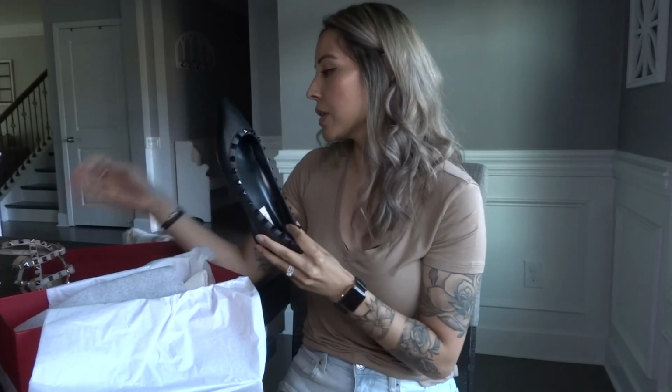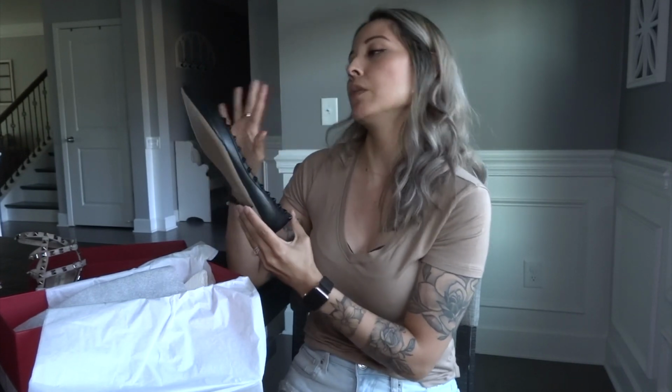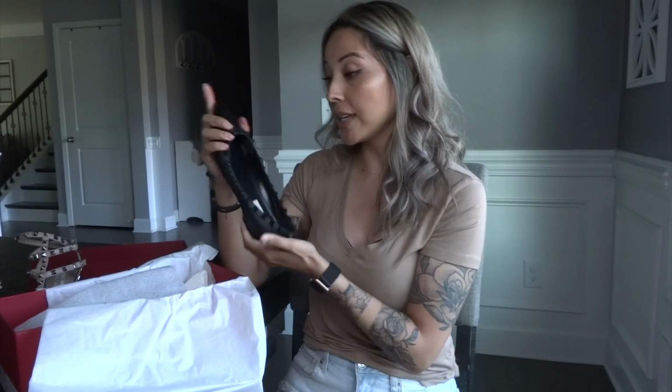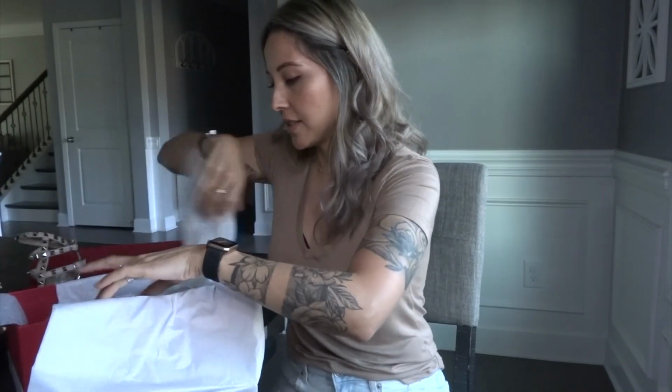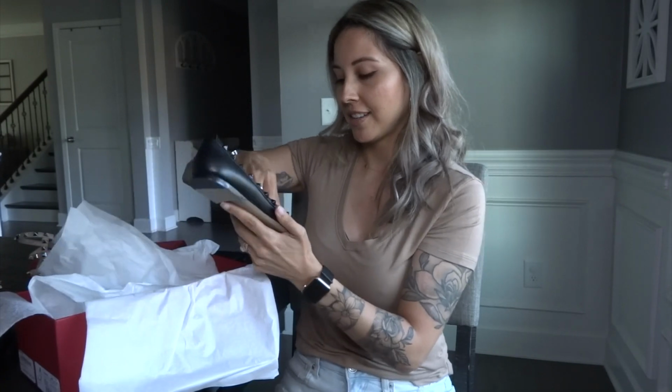I got these in the black, in the smooth leather. None of the ones I got are patent, which I did hear that patent is a little bit better to care for, but I did want these in smooth leather. I got the studs in the black color as well, just because I didn't want to be too loud with these. I love them, and these are a 37. Let me see the other one. Oh, so pretty.